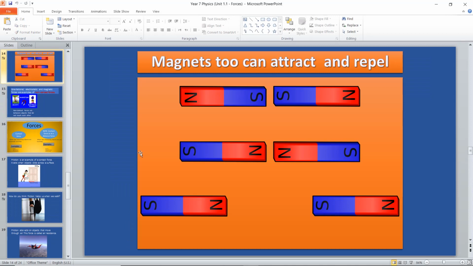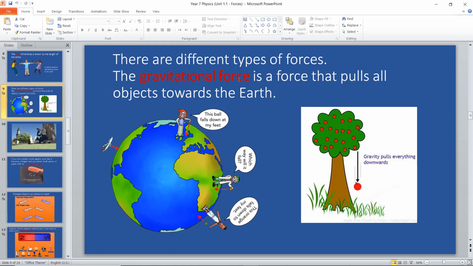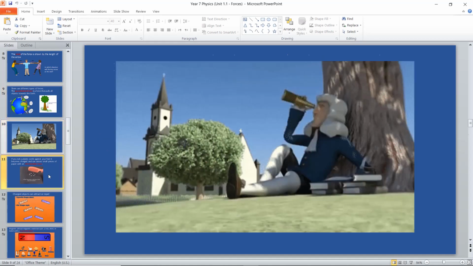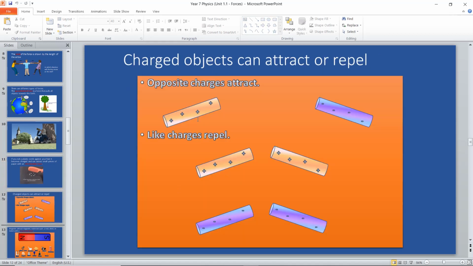I finished the lesson, but I want to do a small revision about the forces. The first force is the gravitational force, which is done by all objects. Any object has a gravitational force, also called the force of gravity or weight of an object. The second force is the electrostatic force. It happens when two objects are charged. If the objects are positive and negative, they have unlike charges and they will attract. If they have like charges, they will repel.